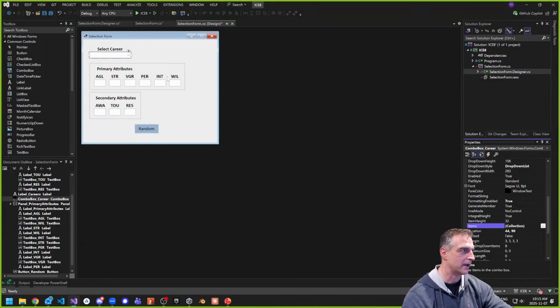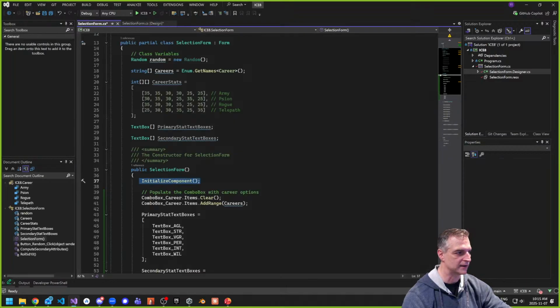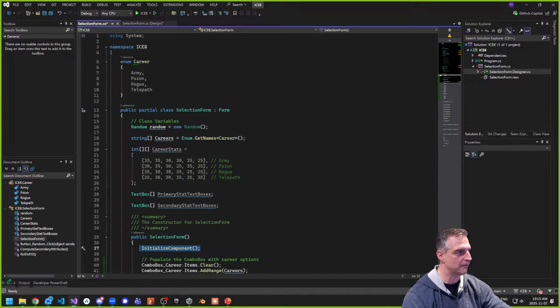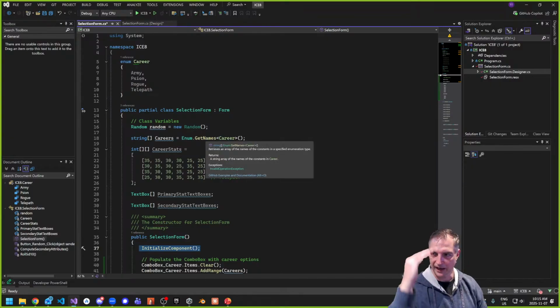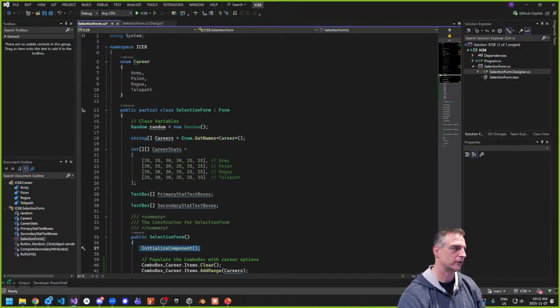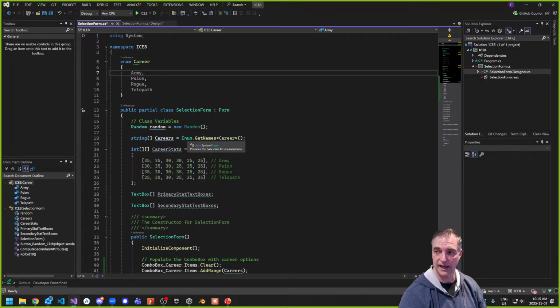Instead, I want the selection form itself to get these careers from the careers array. Okay, so let me explain how this works again. This is a cascade of things, right? The first thing is I have a career enum. It has values army, scion, rogue, and telepath. We use the helper class enum get names, just like we did before.